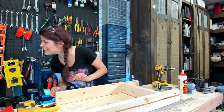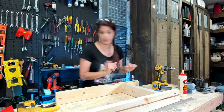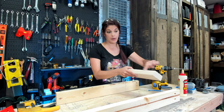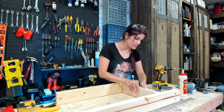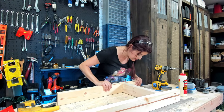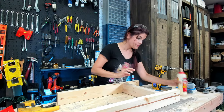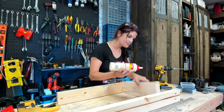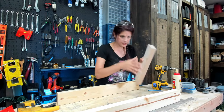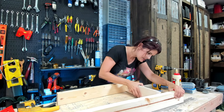So let's see, we want the top of this to be at our 6 mark. Yes. So basically the top of this, I'm just lining it up with our 6-inch mark that I just did. And I'm going to go ahead and glue our situation here. I'm going to start with this side, closest to you guys, right here. Let's get this done.